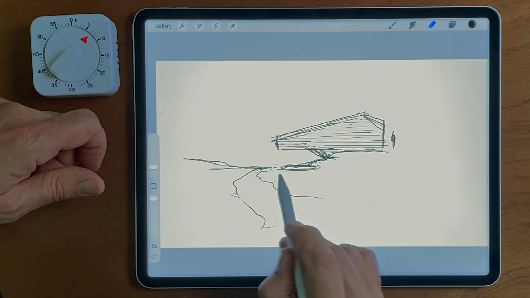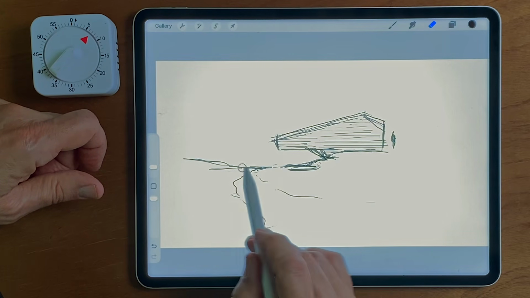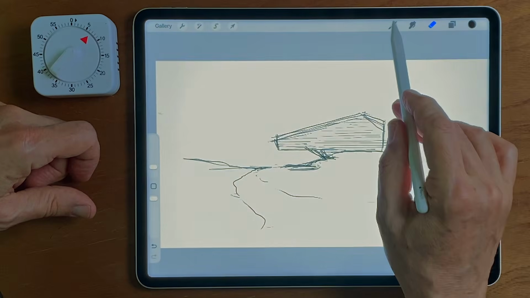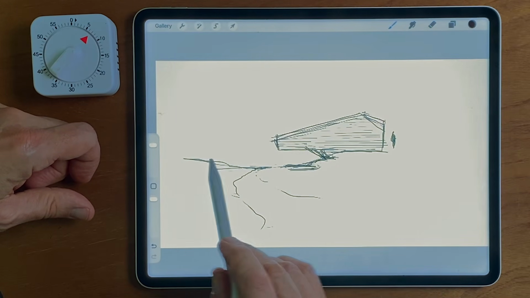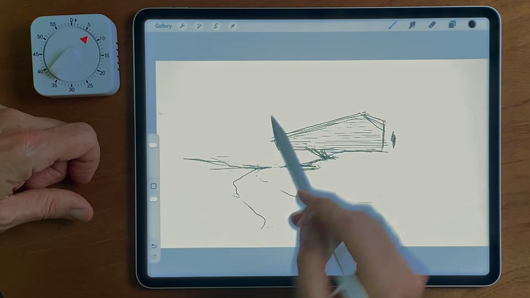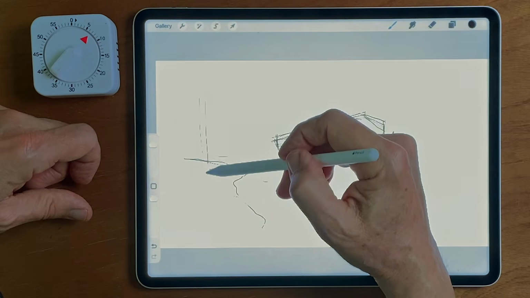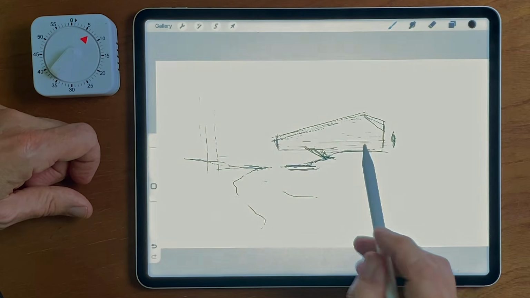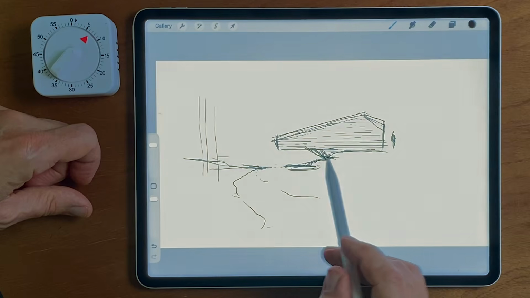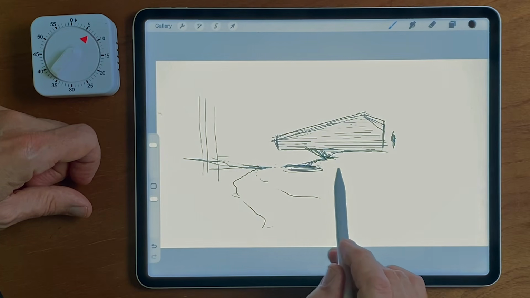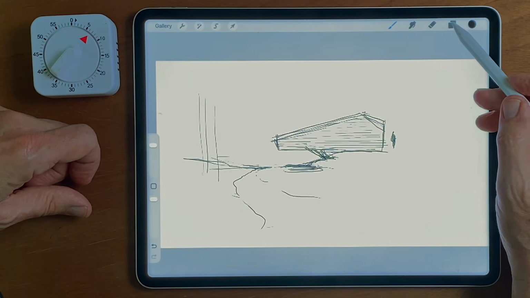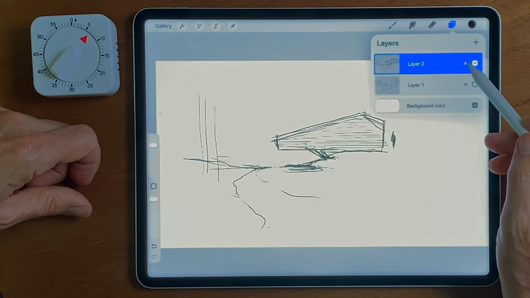I've got a beginning of an idea here. So there's this pool that comes down. It's going to fall off this cliff or something, okay, when it gets to here. But there are going to be these trees all around, as we know. So let's see. Let me fix this first of all because I need to get a more perspectival view of this. So I'm going to keep this lightly in the background.